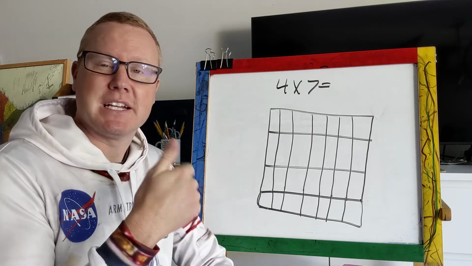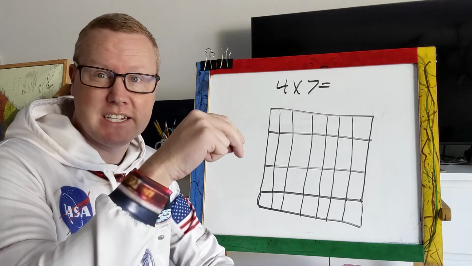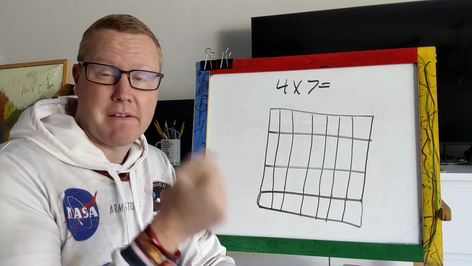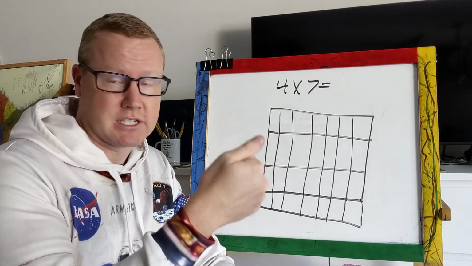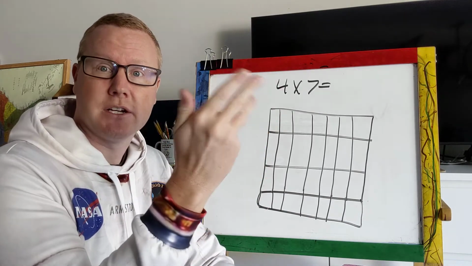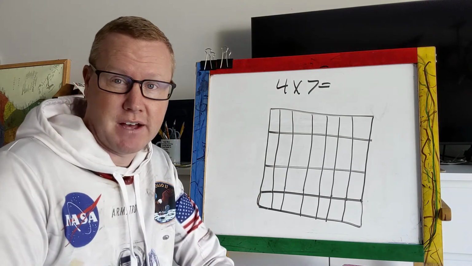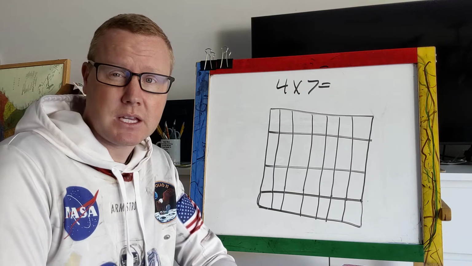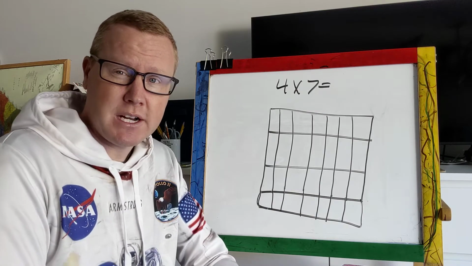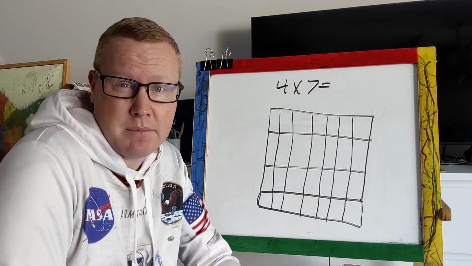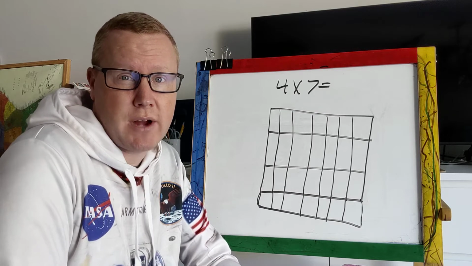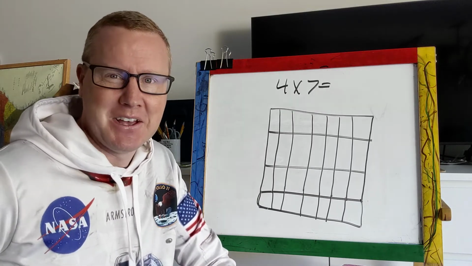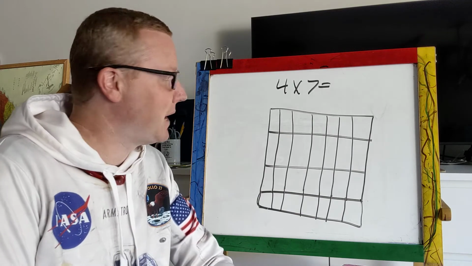You're good at multiplying by tens. You just add that 0, that trick. You're good at multiplying by 5s because one of the easiest things you can do is just count: 5, 10, 15, 20, 25, 30. You're good at counting by 5s. But some of those in-between numbers are a little bit more tricky. If you aren't awesome at them yet, we're going to go over some quick strategies on how to more quickly multiply by numbers.